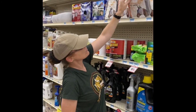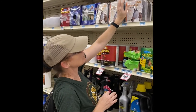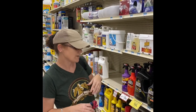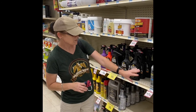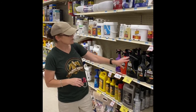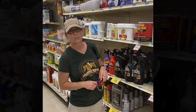But one of the good things you could do is maybe a face mask. That's one thing that might be useful to have. You can even get fly sheets, although in the heat of the summer that might be an issue. But there's a lot of different options. Cheaper isn't always better, so you can find some that are a little bit cheaper, but especially the sweat resistant is really helpful. So again, read your products, decide from there what works best for your program.